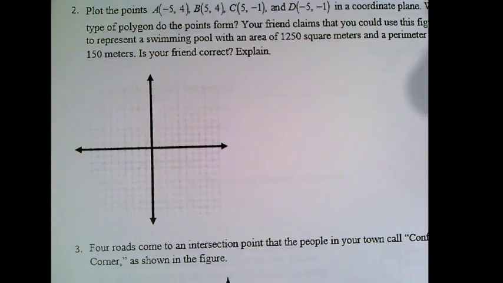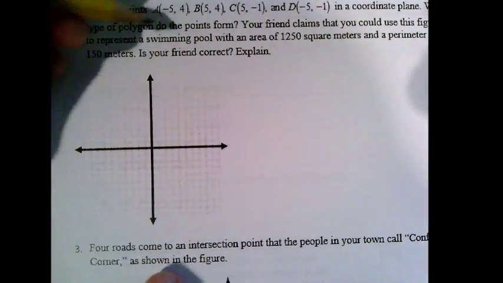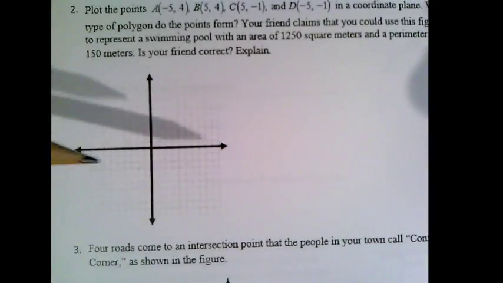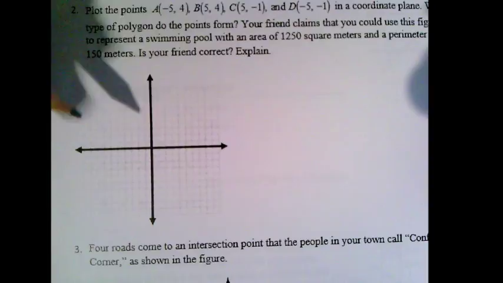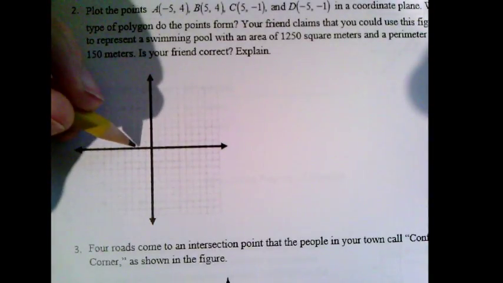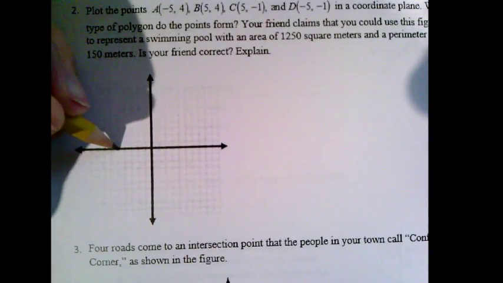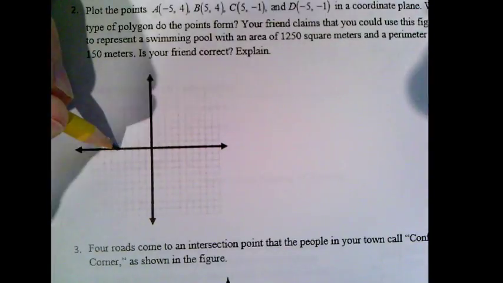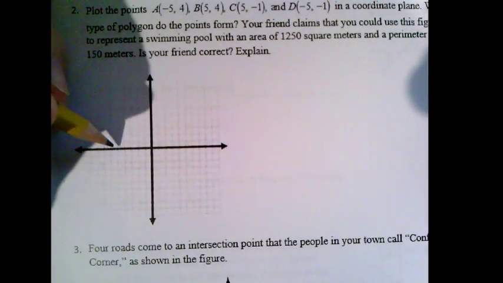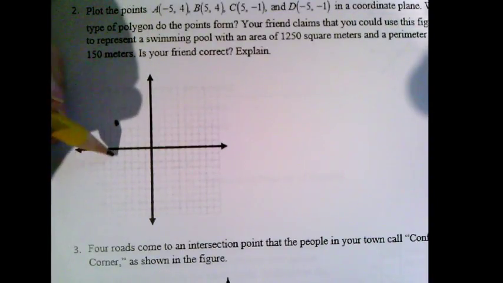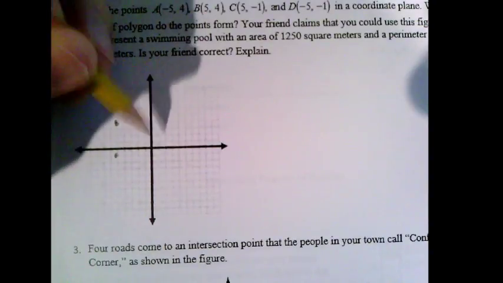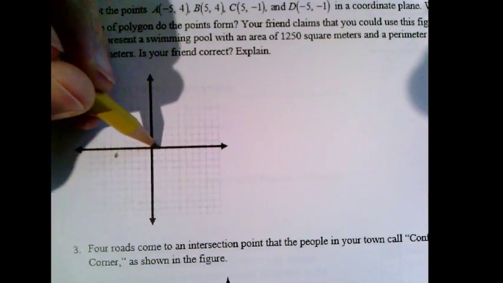So that's definitely the first thing you want to do. So I'm going to plot those on there real quick. If you guys are just now joining, I'm just going to plot these points in here. So A is -5, 1, 2, 3, 4, 5. What is it? -5, 4. And then I've already done this problem, so I know they kind of line up and make a triangle or a rectangle.